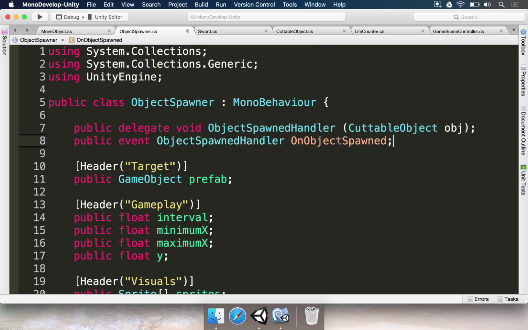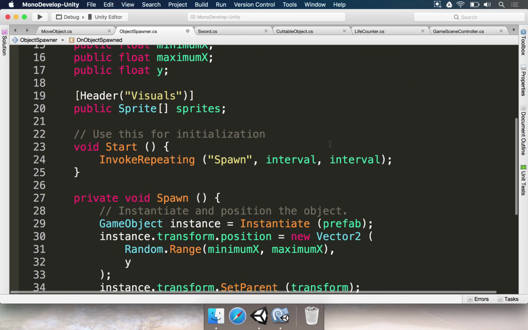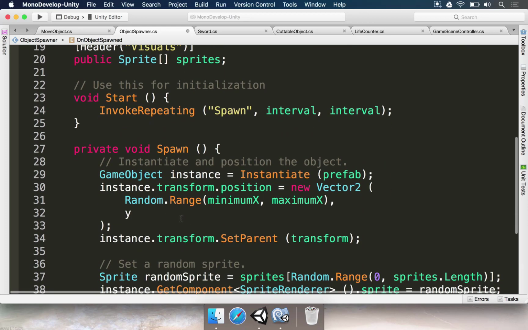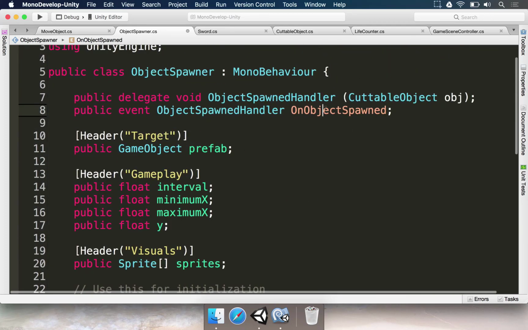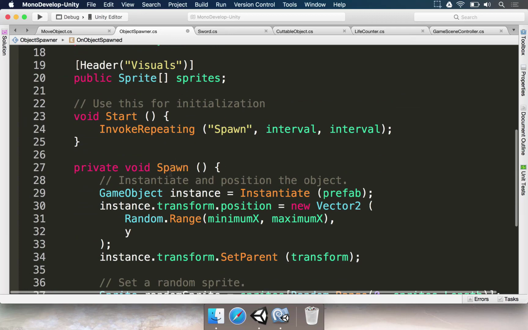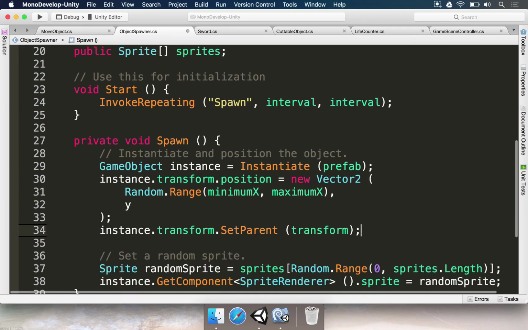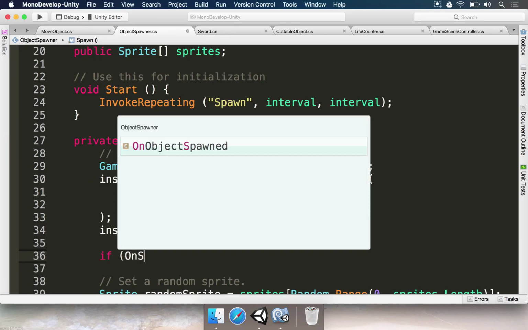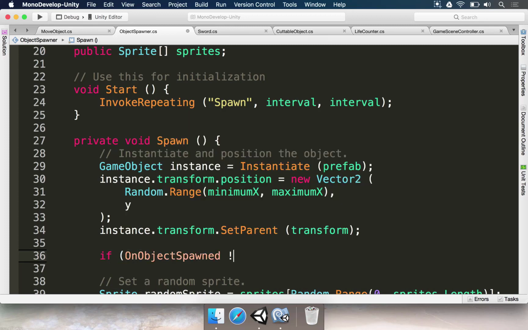So this is an event here, and what we want to do is whenever we spawn an object here, we want to communicate to everyone that's listening for this event that this spawn happened. So here in the spawn method, I'm going to type if OnObjectSpawned is different than null.